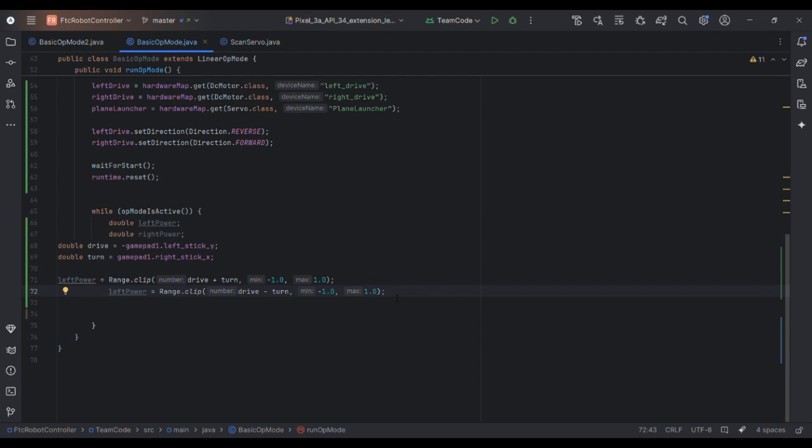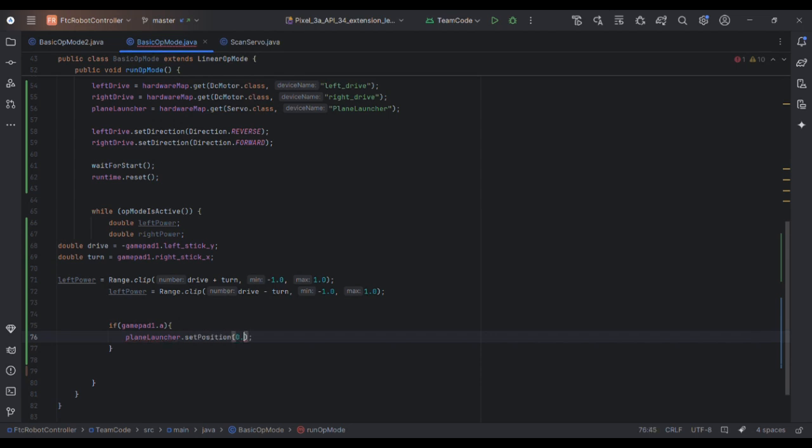Now for the fun part, controlling the plane launcher with a servo. Pressing the A button sets the servo to 0.5 to launch, and B resets it back to 0. So for this, I'm going to go below my power and do an if statement. If gamepad 1 A button is pressed, then the plane launcher, the servo, will move to 0.5.